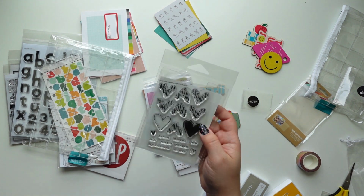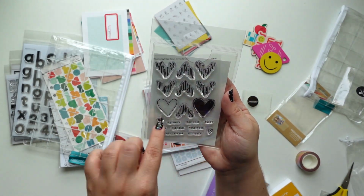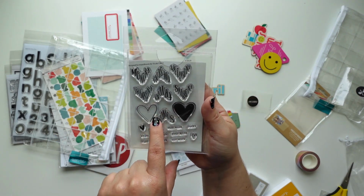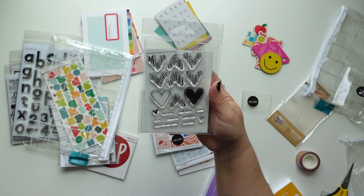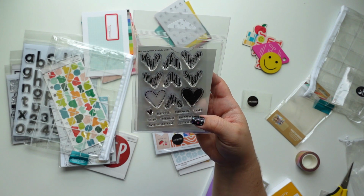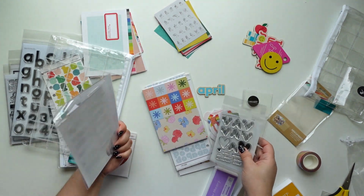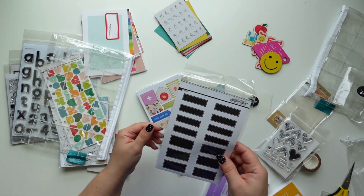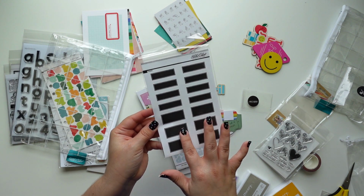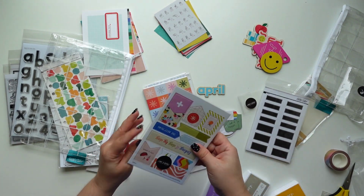And I love this stamp set. I think this was one of the things that made me get it for sure. It has the days of the week. You can back them with a solid or the outline, or you can use all of those. And it also says my week, this week, your week, days of the week, our week. So that's perfect for title cards. Okay, I think if I stamp on white ink on these, that should work. At least I hope so.